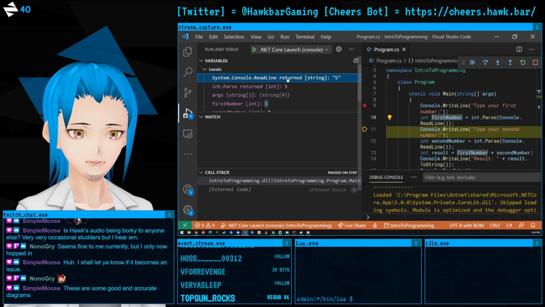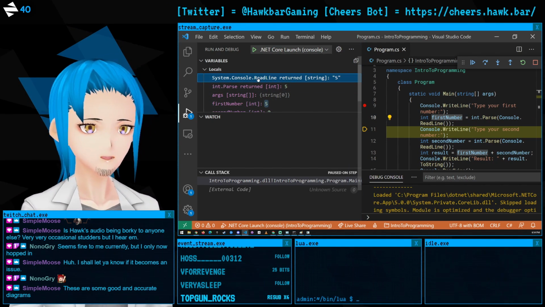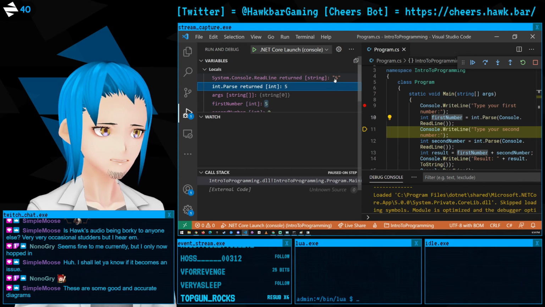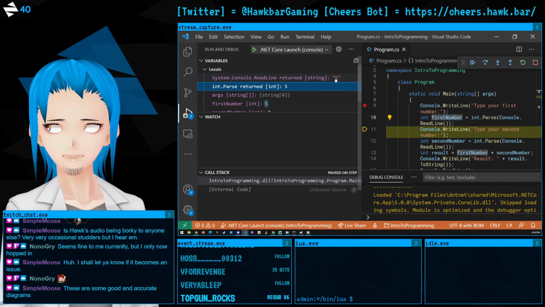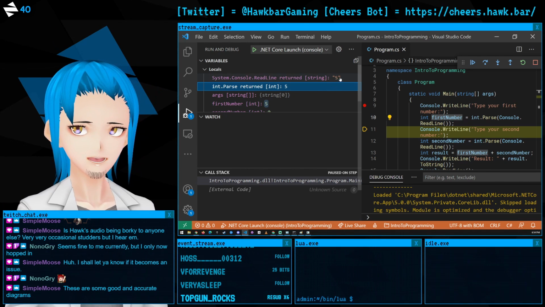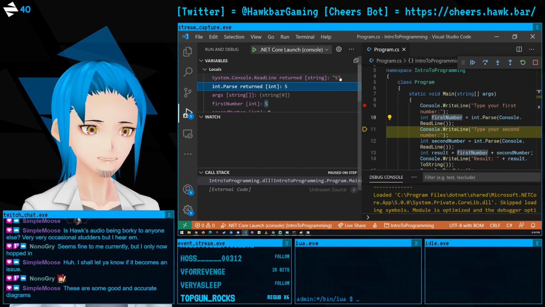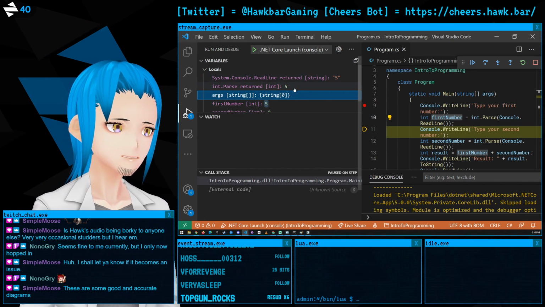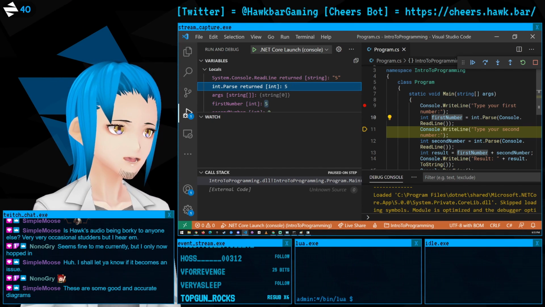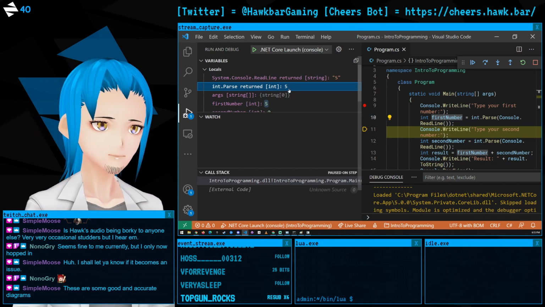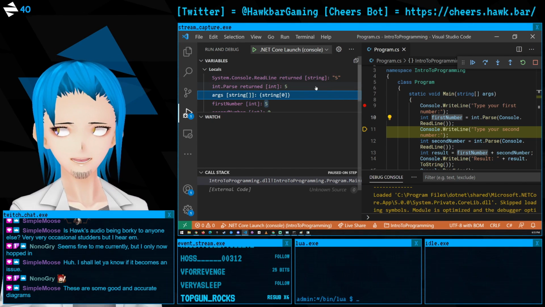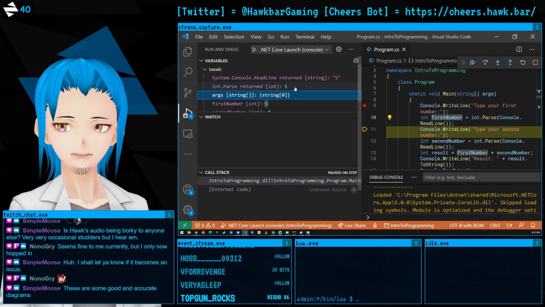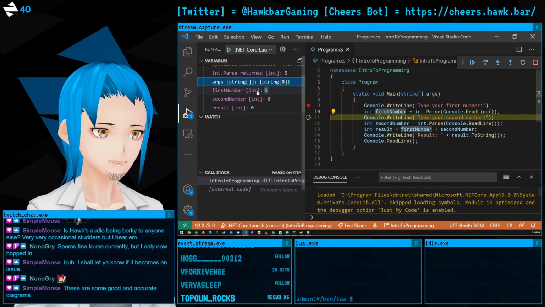Oh, this is awesome. This shows exactly what happened. See, so when we read the line from the console, it got a string that says 5. And notice the quotes, because the quotes mean that it's a text string. So it got the string, which has the number 5 in it. But that's not the same as an integer number 5. It's text that has the number 5. So then it called the int.parse command, and that converted it from a string, from text, to the number 5. Notice there's no quotes on that one because it's no longer text. And then it stored it in the first number variable.